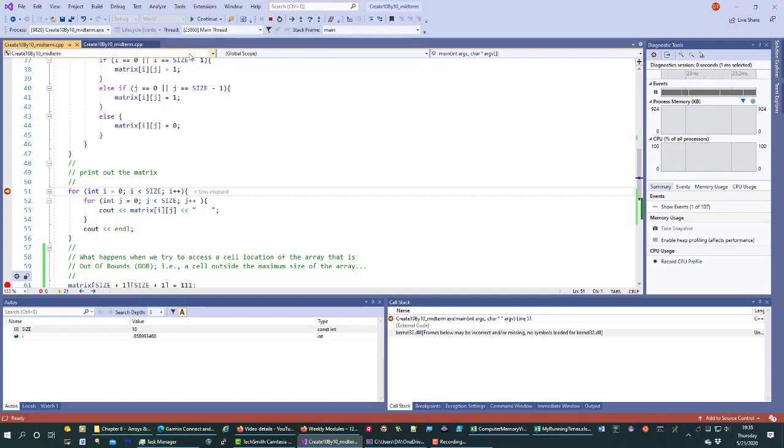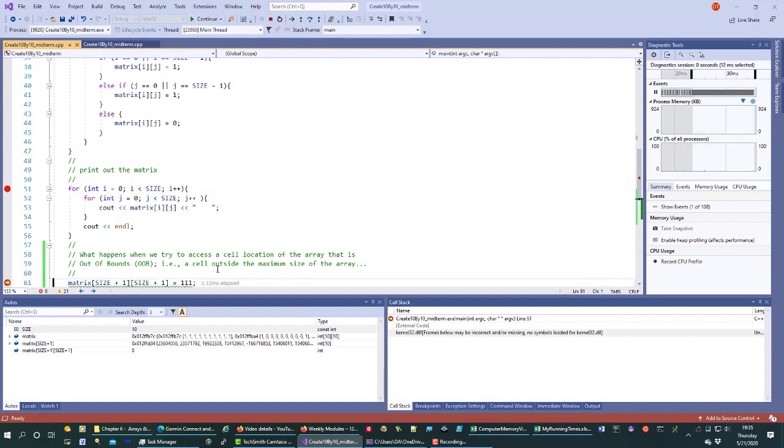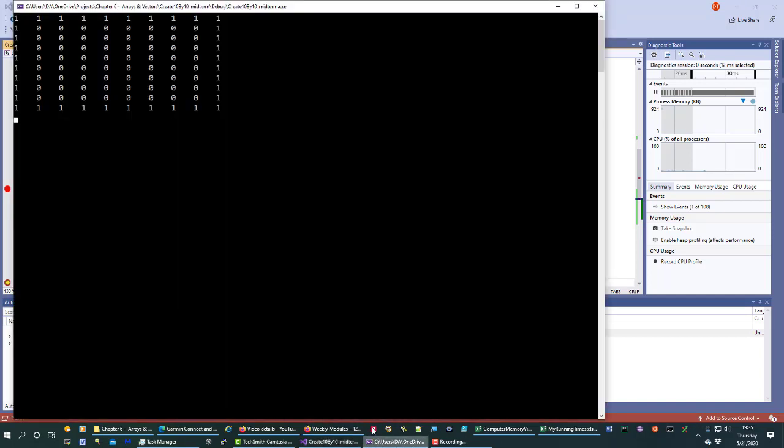Here's the next breakpoint. We could look and see to make sure everything looks correct. So let us look at our output. We have 1s in the first row, 1s in the last row, 1s in the first column, 1s in the last column. So we've accomplished our task.